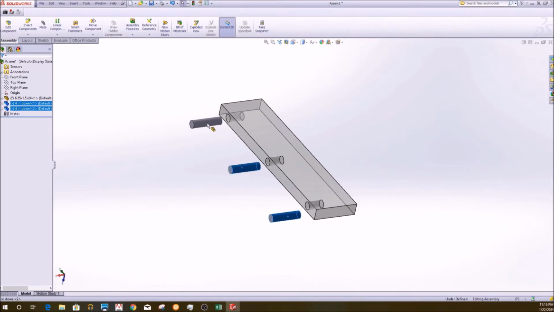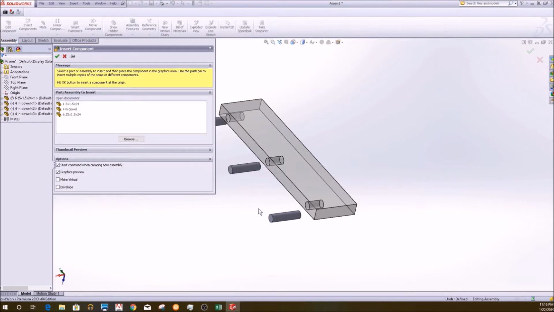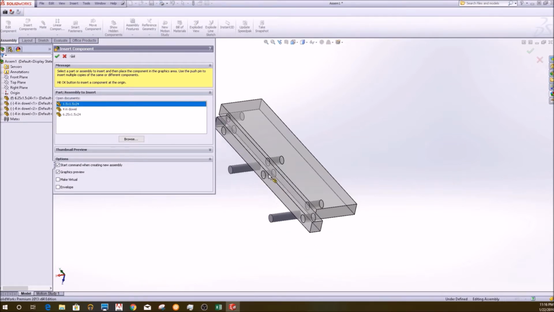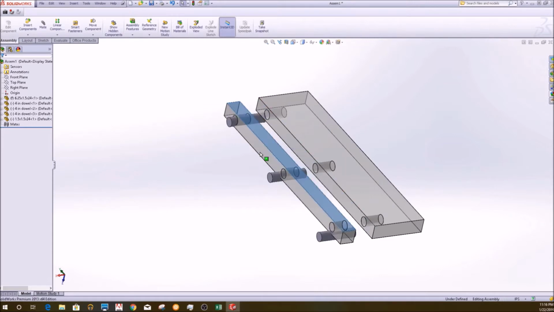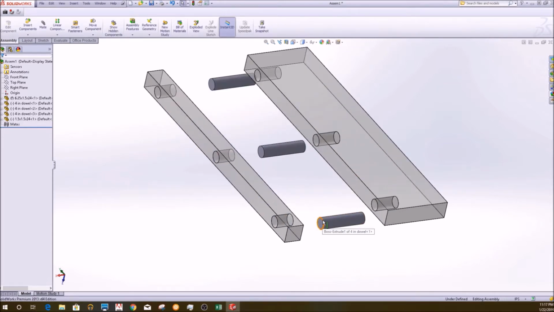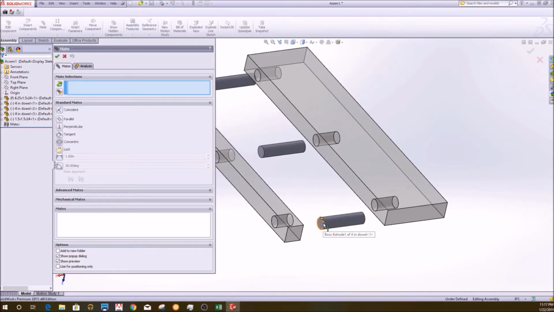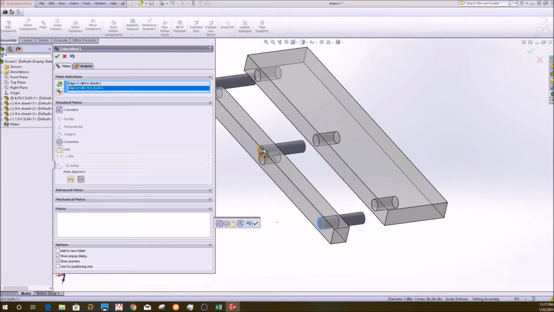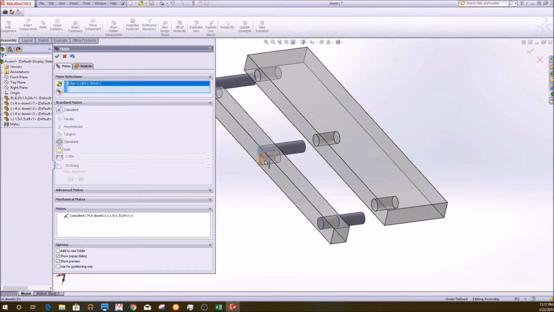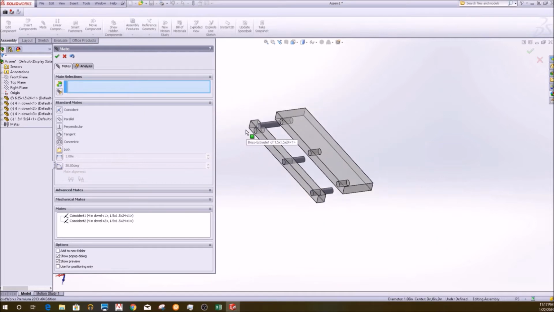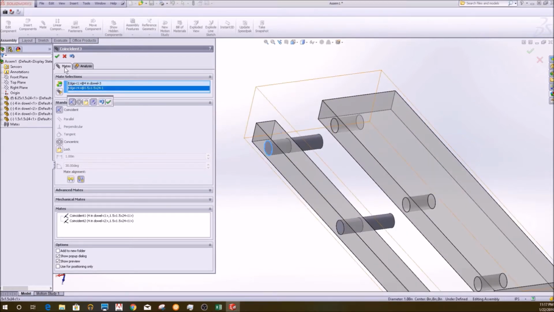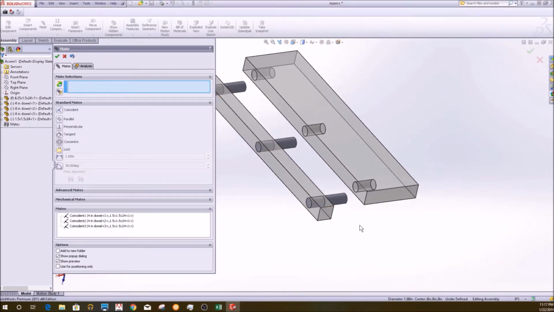To create copies, just keep the control button pressed and drag your part. Once you have all your parts in the assembly, then you just need to put them together like Legos using the mate feature. Here you choose two surfaces you want to mate, and your surfaces should come together like so. You do have to make sure to select the green arrow before you can make another mate.